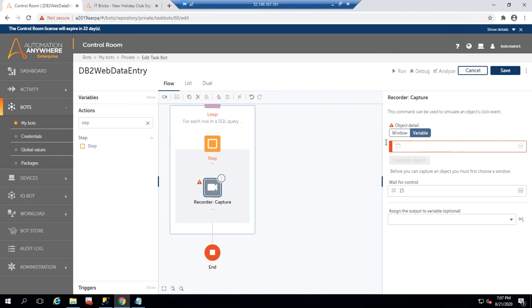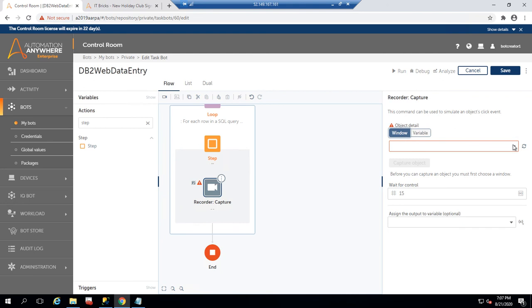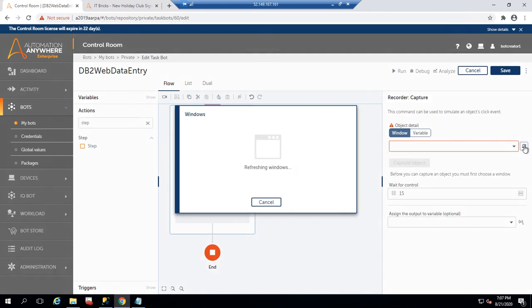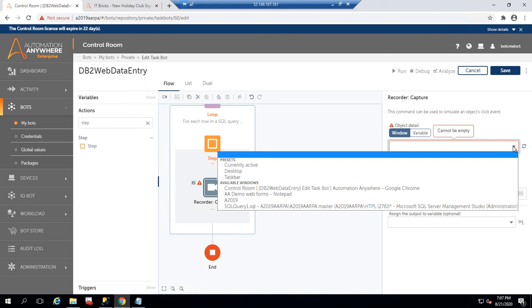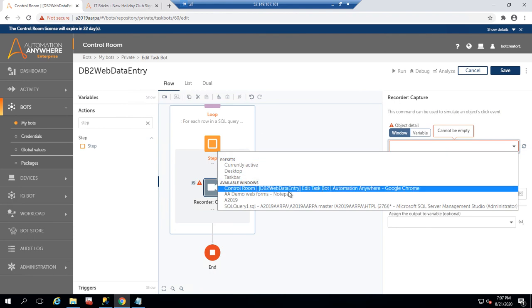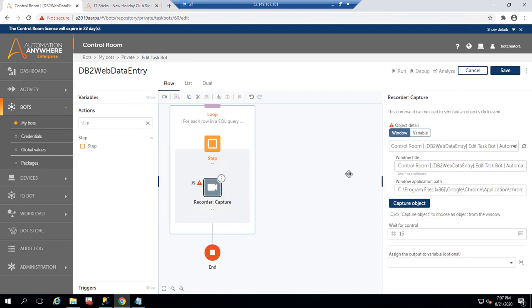Let me do one thing. Window, let's select the window, current active. Which one is it? I don't see that here, right?